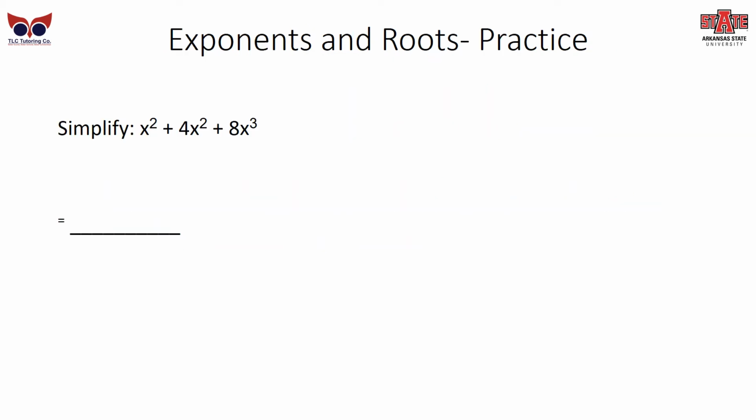So here's a little example. If we want to simplify this expression with exponents and roots, now looking at this, what could we do? We have x squareds and we have x cubes. Take a moment. So as you probably saw, you can combine the x squareds. I have 1x squared and 4x squareds, that's 5x squareds. The 8x to the third, I can't really do anything with that, so I'm just going to put it in front so it's nice and neat.